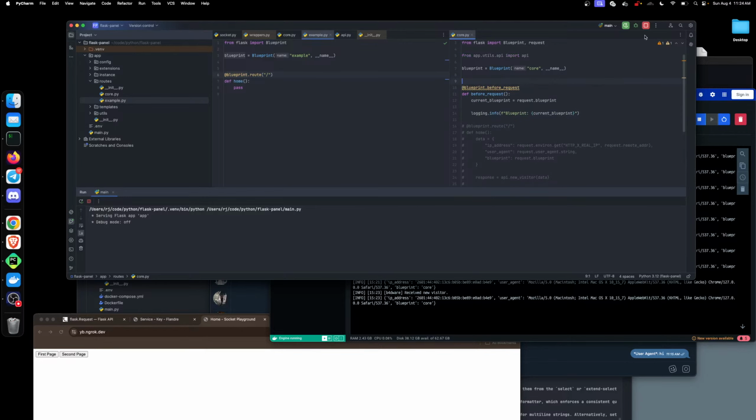Alright, now we could do something like from boom example import blueprint as example.